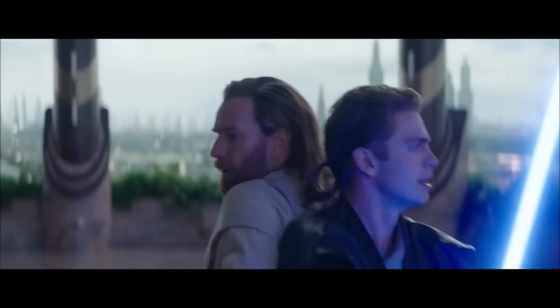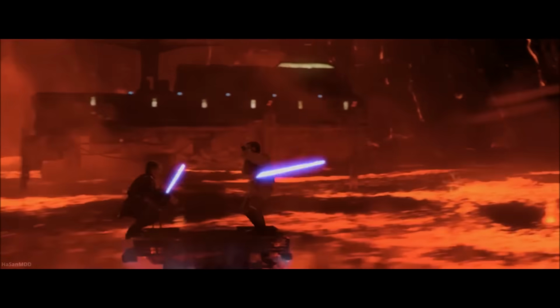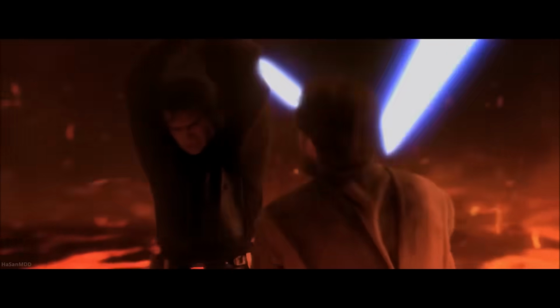It should also be stated that in Revenge of the Sith, in his duel with Obi-Wan Kenobi, Anakin Skywalker is by far and away the superior lightsaber duelist. However, he becomes frustrated when he cannot break through the defenses of his master, Obi-Wan Kenobi, and is therefore led into a maneuver that he was not ready for and led to his ultimate defeat. This does not mean though that Obi-Wan was better than Anakin.